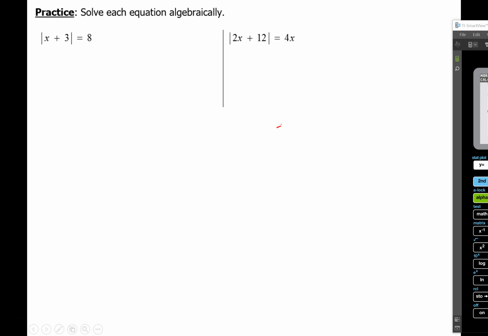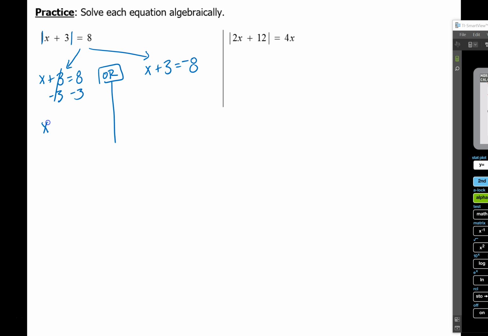All right, so let's do a couple of examples just to make sure we're all okay with this. This first one, we have nothing to isolate because it's just the absolute value bars on the left-hand side. So we're ready to rewrite it as 2 equations. Our 2 equations are going to be the positive and negative case. That means x plus 3 is equal to 8. And then it also might be x plus 3 is equal to -8, moving in the left direction. So let's solve these now. We subtract 3 from both sides, and that gives us 5. And then on the other one, when we subtract 3 from both sides, that gives us -11.